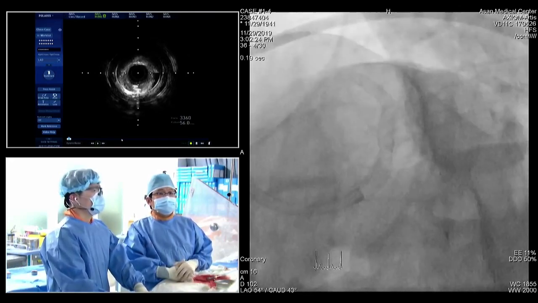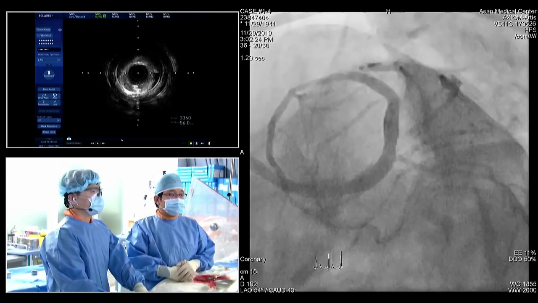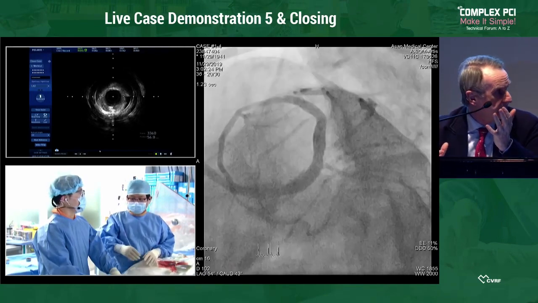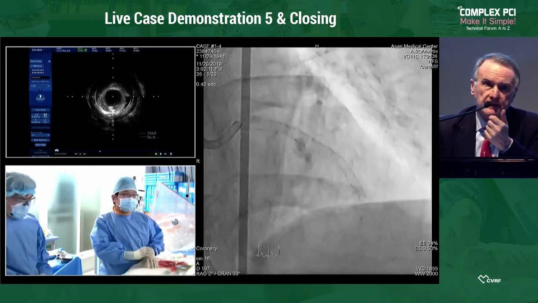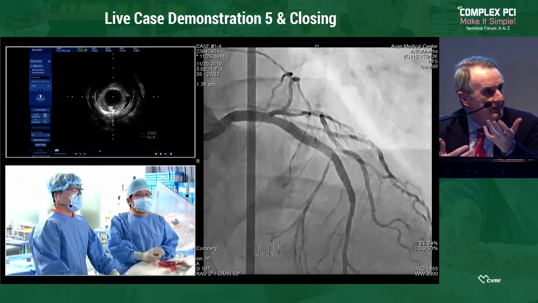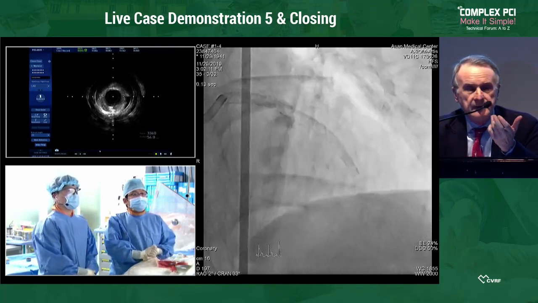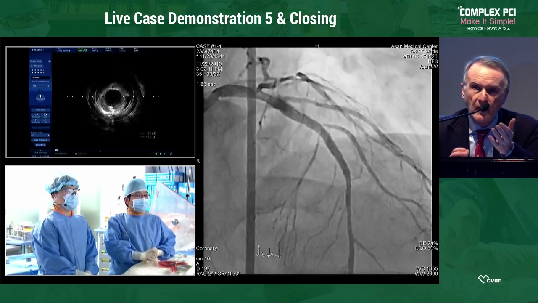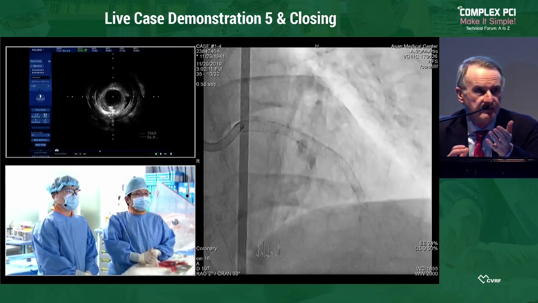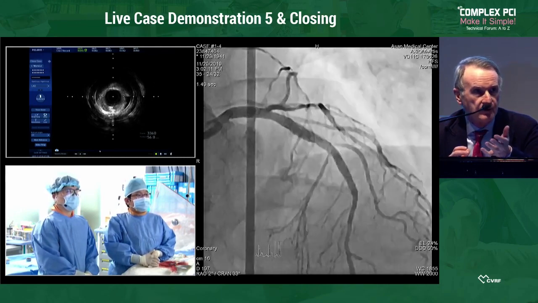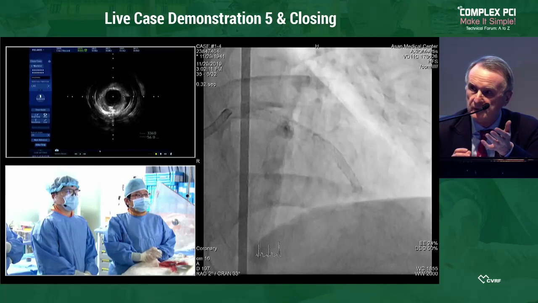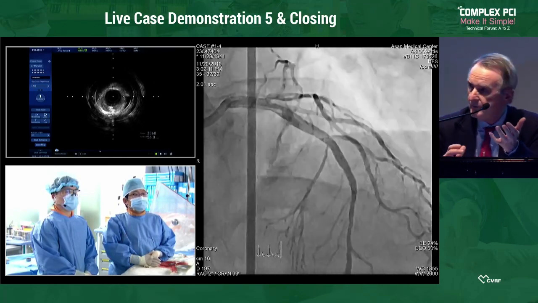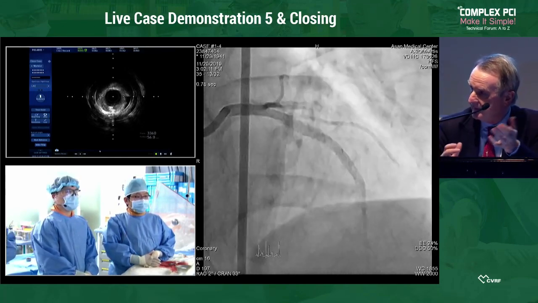I think there are two philosophies. One is what you just said, to do rotablation with the idea to minimize. The other, some people use rotablation when they see a lot of calcium. I think I am a little bit in between. I rarely use a 1.5 balloon, 1.25. If the IVUS does not cross, or if the non-compliant balloon does not cross, I don't take a small balloon, I do rotablation. That to me is a simple decision.